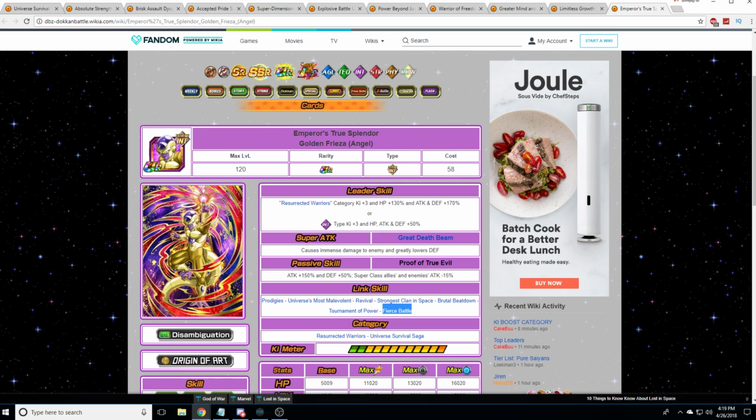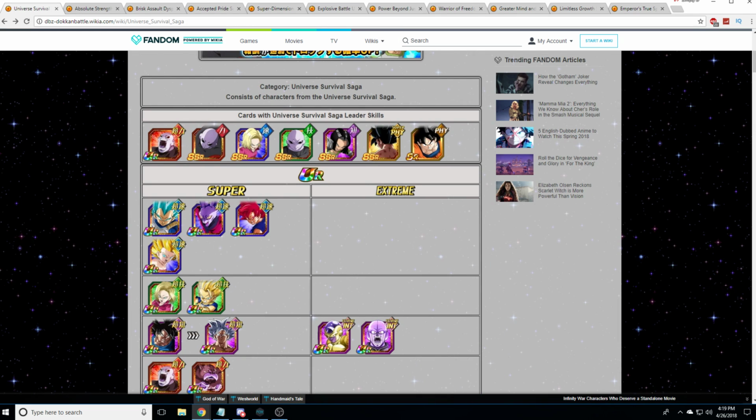He's not meant to be run with hero units, and that's just the reality of this unit, and that's always been the case. And the higher the leader skill buff, the worse it is, because they're actually going to have more attack. So, yeah, Frieza's in the spot there. I totally forgot him, my bad.